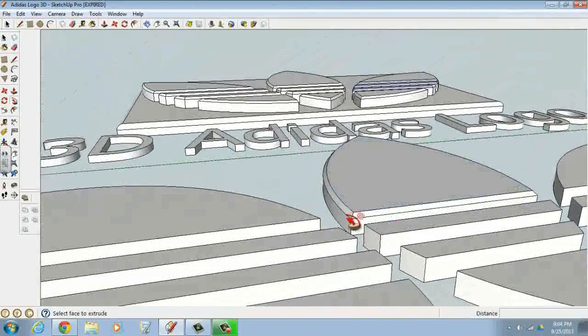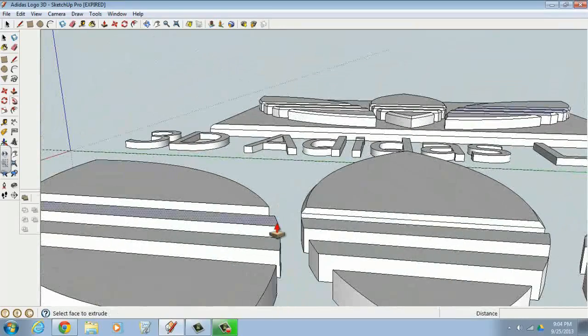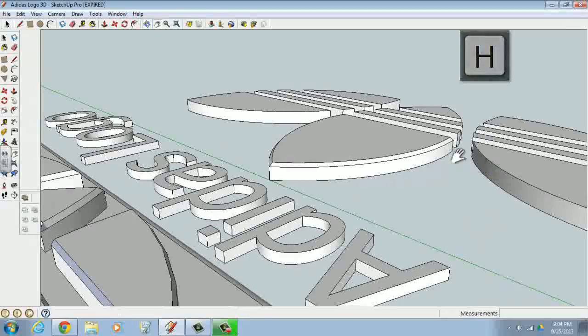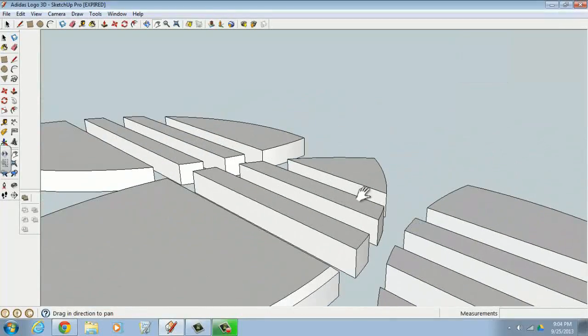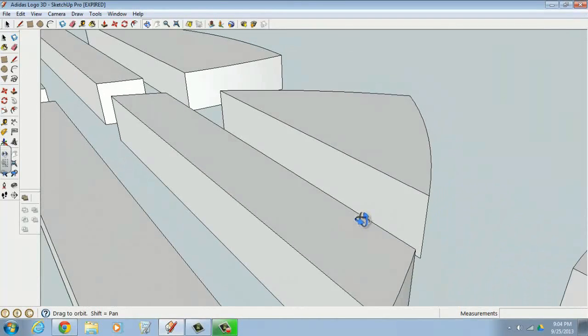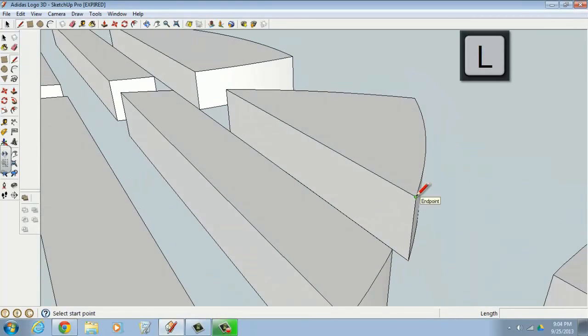Okay. So we're going to go ahead and do that for each one of those shapes that we have, but let me go back, go to one that's going to be a little tricky for us. So if we go down to the bottom of that leaf, I'm going to zoom in on that corner, and we're going to select the line tool by pressing L. I'm going to make those 10 millimeter lines, but actually, since we did it once, Google Sketchup is going to make that snap. So if it turns red, you don't even have to type in 10. Just go to there, make sure that there's 10 in the length window in the lower right hand corner, click there. Now I'm going to make our diagonal line.